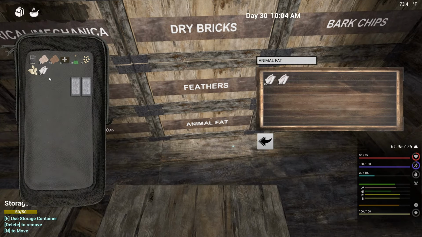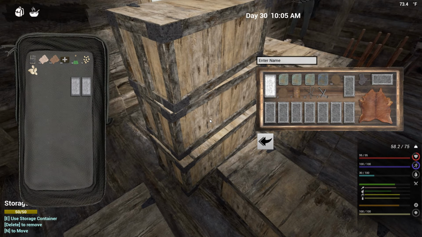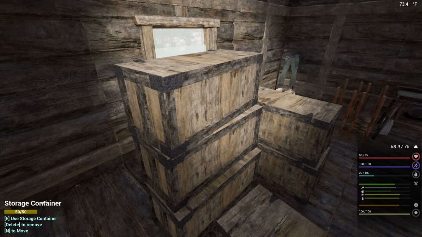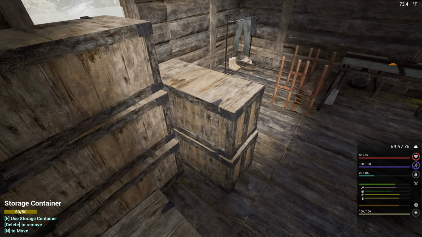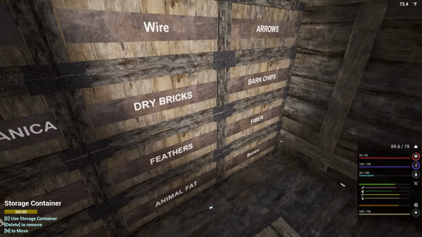Where did I put that animal fat? We'll put that over here. Seeds will go over to the greenhouse. I'll see if I have any... Oh, hold on. I got some more medical stuff there too. We'll take all the medical stuff and the seeds and put them in their respective places. Nothing in there and nothing in there. All right. So where's the medical stuff again?